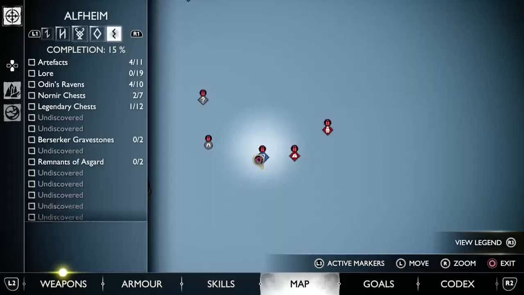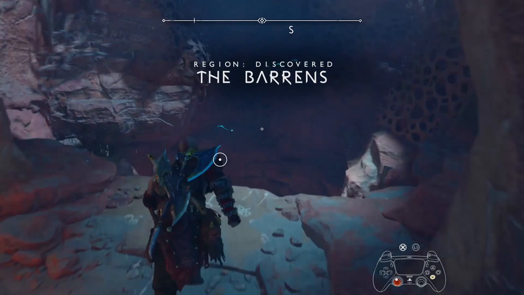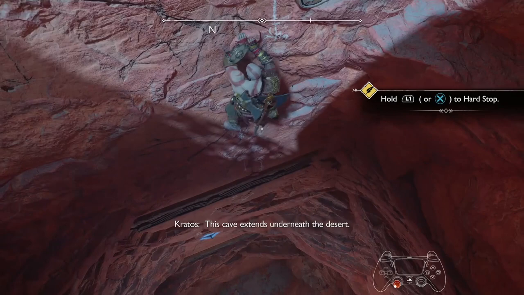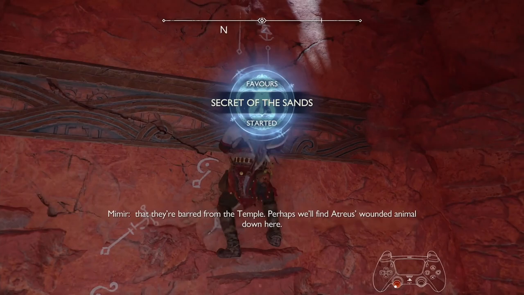Once you come through the entrance into the sandstorm area, go east, and you'll reach a cave. There'll be a light, and you saw it on the map just then. Once you enter this area, the favor will trigger automatically, and it'll show you how to get here. Once you get to this cave, just drop down, guys, and follow the linear route. It'll start that favor, Secret of the Sands. You need to complete that one.